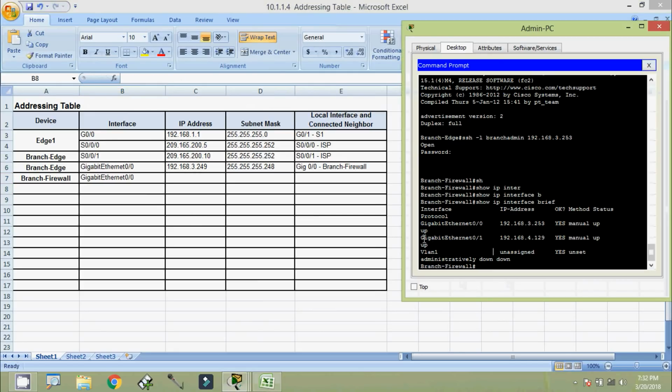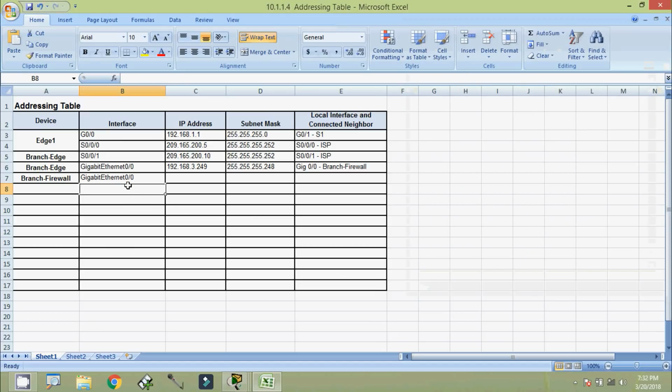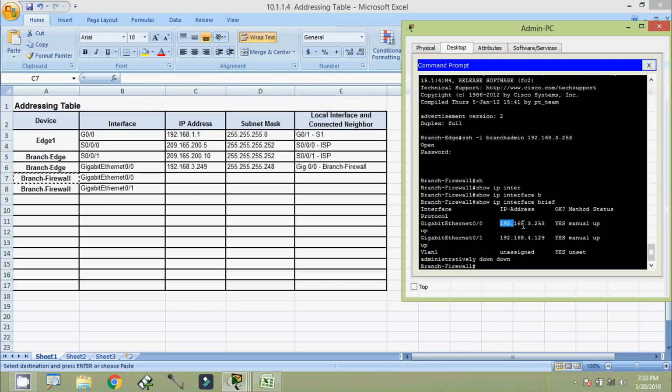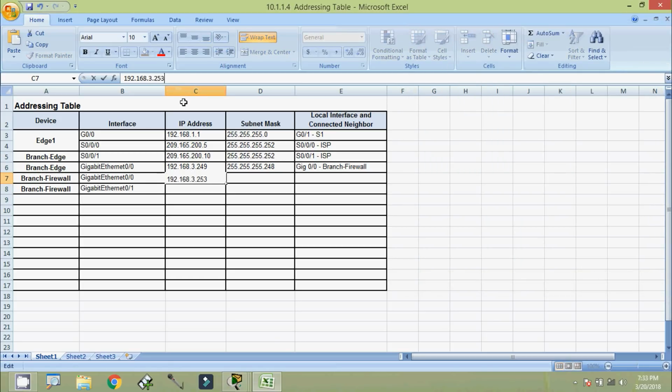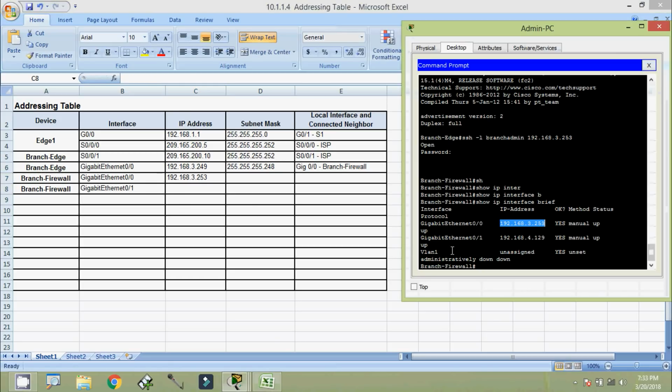Also we have gigabit Ethernet 0/1. Here we can see the IP address of gigabit Ethernet 0/0, and gigabit Ethernet 0/1.